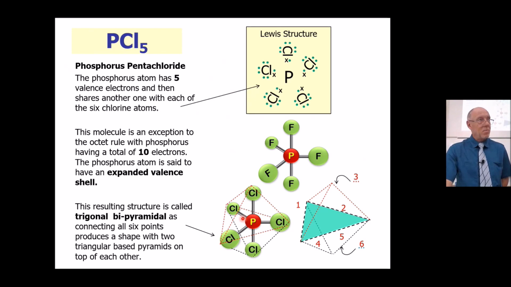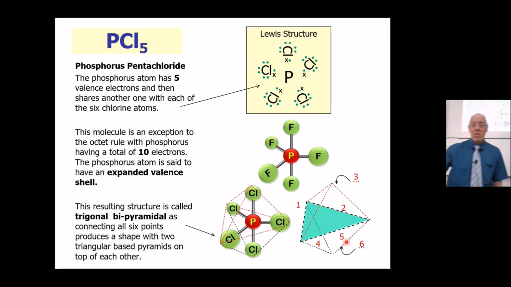I'm just trying to explain the shape a little bit more here. These two are obviously 180 degrees away from each other, but in a plane below them, there's three that are at 120. So I'm trying to illustrate that plane here as a triangle. Now, where does the shape trigonal bipyramidal come from? If you take the point of each of these external atoms and link them up, you get a solid shape. That solid shape would have three sides on the top and three sides on the bottom. So that's a total of six faces.